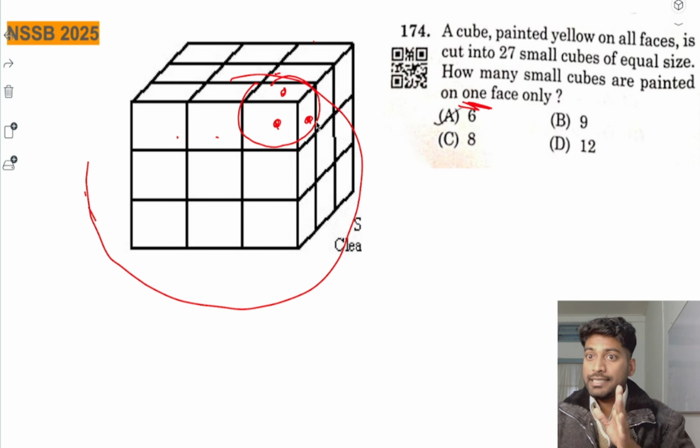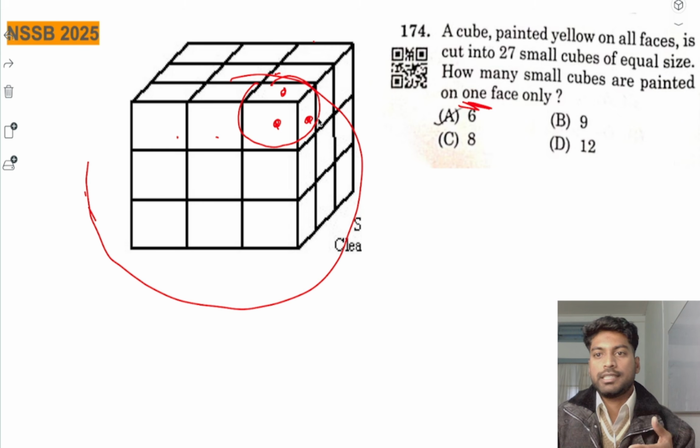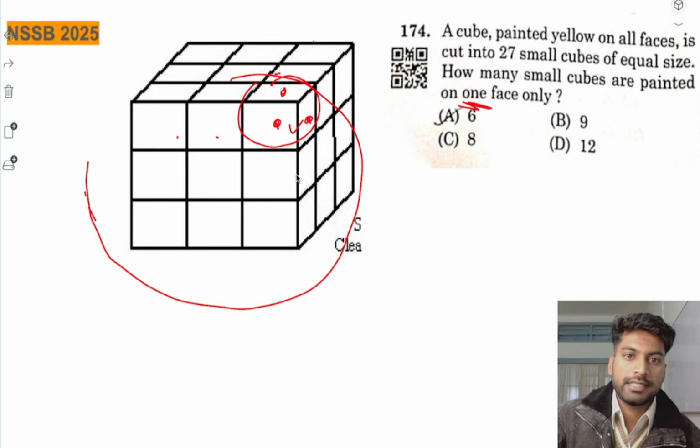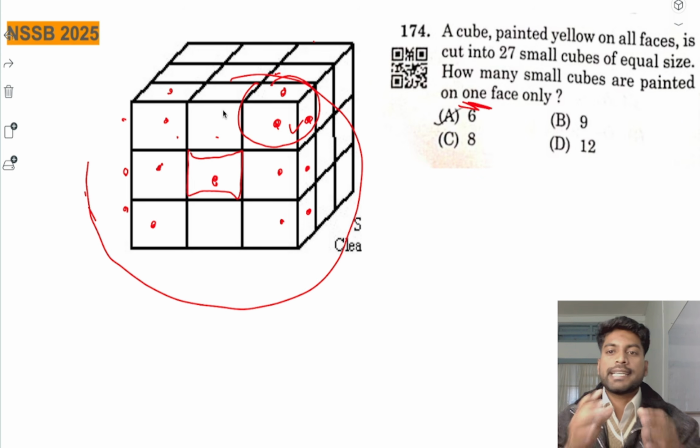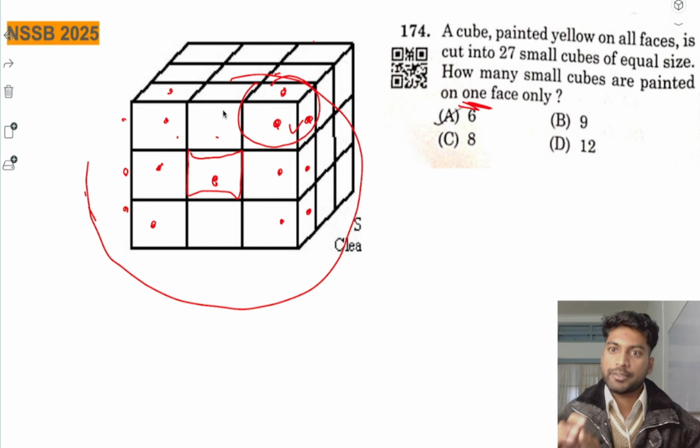So but the question is asking tell me how many cubes are there which have only one face colored. Okay, painted only one face. देखो but here तो 3 faces are colored, here 2 faces are colored, here 2 faces are colored. See here 3 faces, that will be one side there, 2 faces are colored. But see, this is the only one where you can see only one face is colored, because rest of the things is inside.